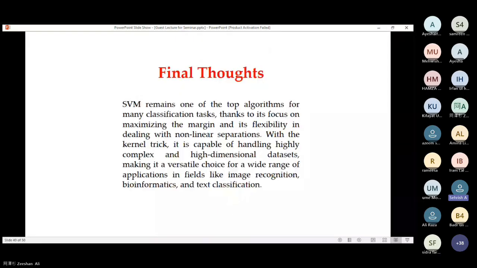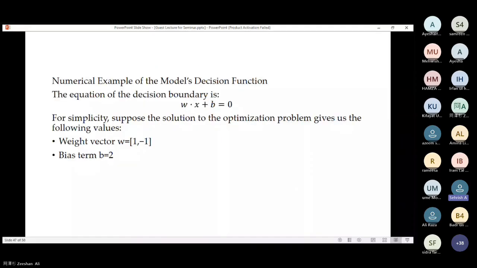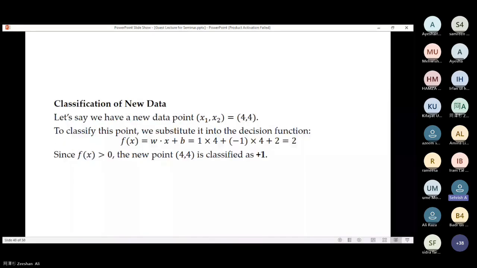Okay, now I will take another question from Sehrish. Assalamu alaikum, sir. Walaikum salam. First of all, I will ask the question. When you explain the formula f of x is equal to wx plus b, which is about the decision line, we just take only 2 points x1 and x2, and then we decide if f of x is greater than 0, then it goes to the category +1. So it does not affect if we have a lot of data points.